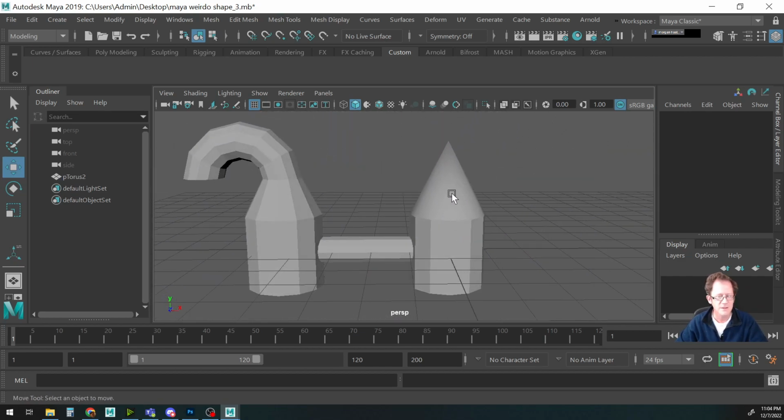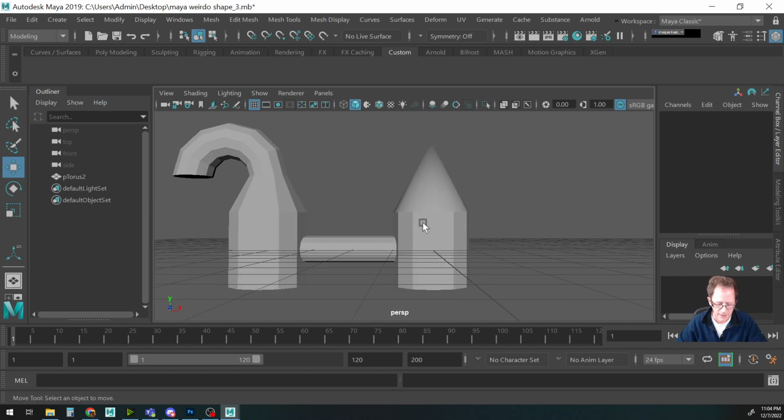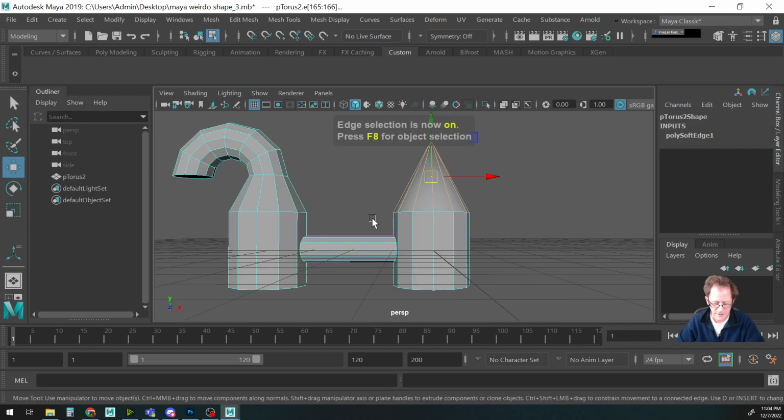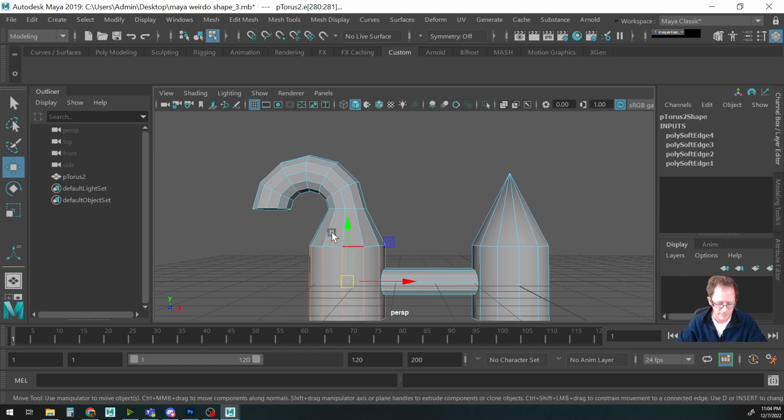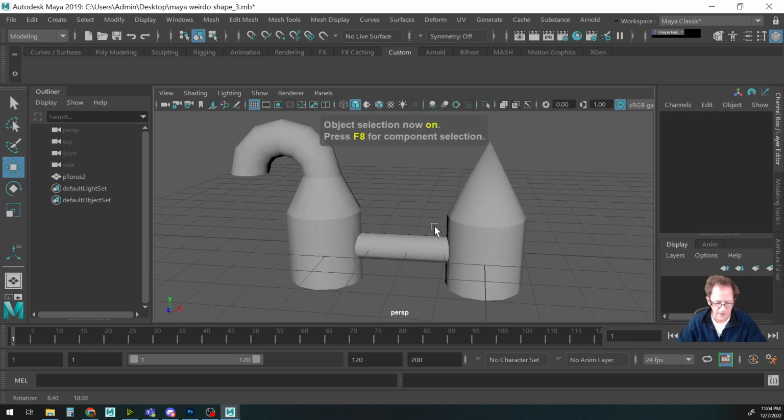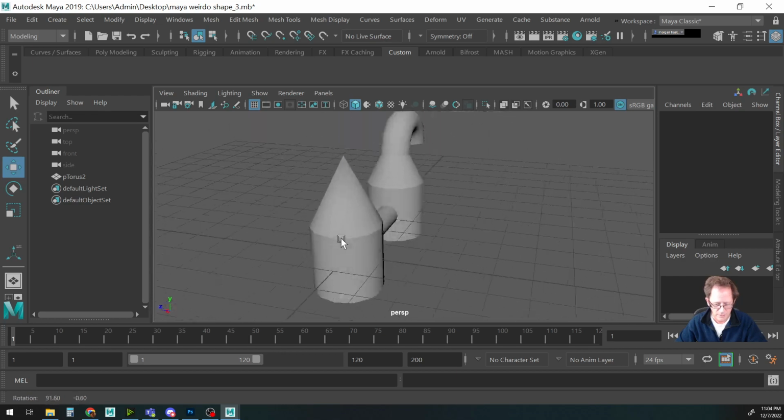So this is all based on smoothing and normals, and then if I do the same for the rest, I have to select that one too. Remember, a good key to use is G. The last action you did, it will repeat it. So I did smooth edges. I just press G. It smooths the edges. Select those. Press G. Select these. Press G. Select these. Press G. And now we have an awesome little weirdo looking shape.